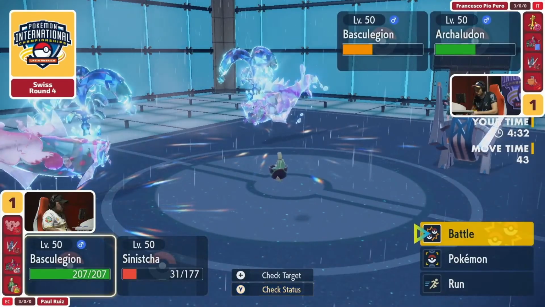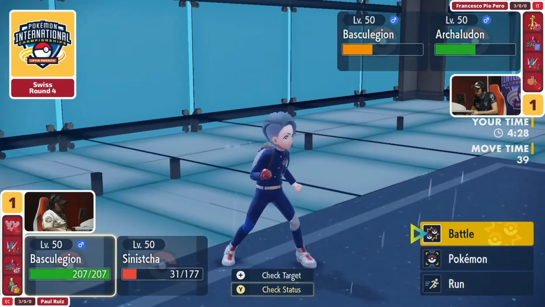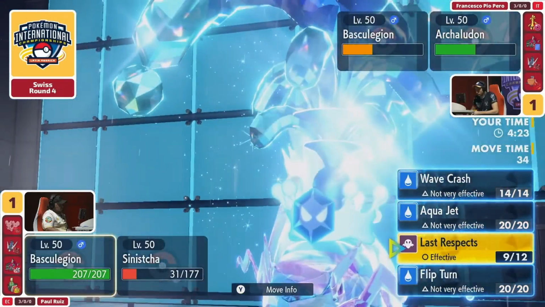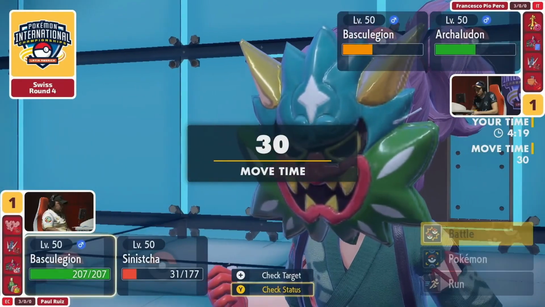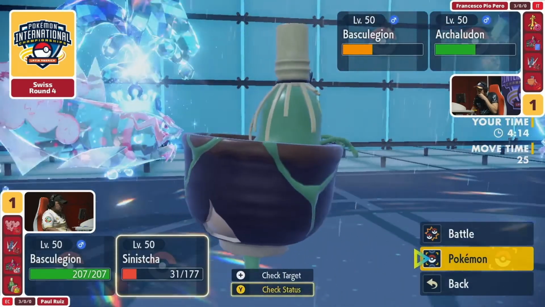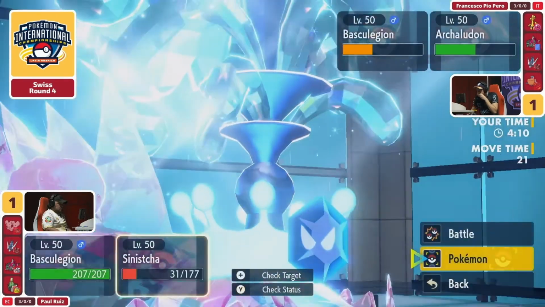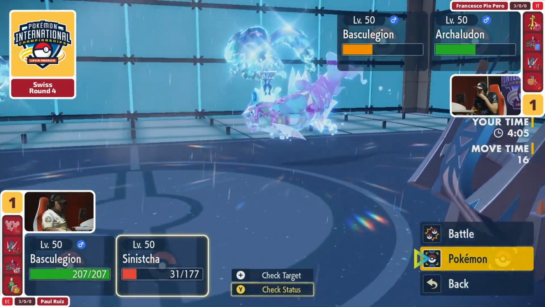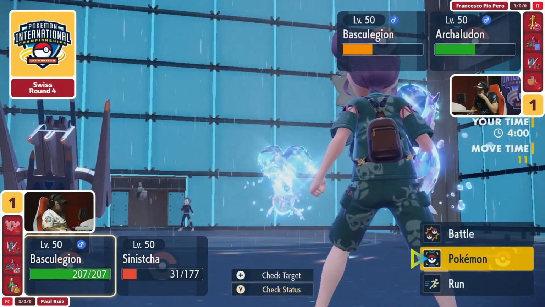And there is also going to have to be the additional question we have to ask, Rose. There's a potential speed tie situation between both Basket Legions as they're both Swift Swim. I will say, though, that because Francesco's isn't Choice Band, you actually could just use something like an Aqua Jet here. Aqua Jet into the Sinistra. Maybe that's going to be enough to knock it out because of how low HP it is. Yep. And then the Archaludon on your side is free to go for an Electro Shot into the Basket Legion. That would be a great way for Francesco to get a double KO here. Yep. But it comes down to whether or not this Aqua Jet can actually take out the Sinistra.